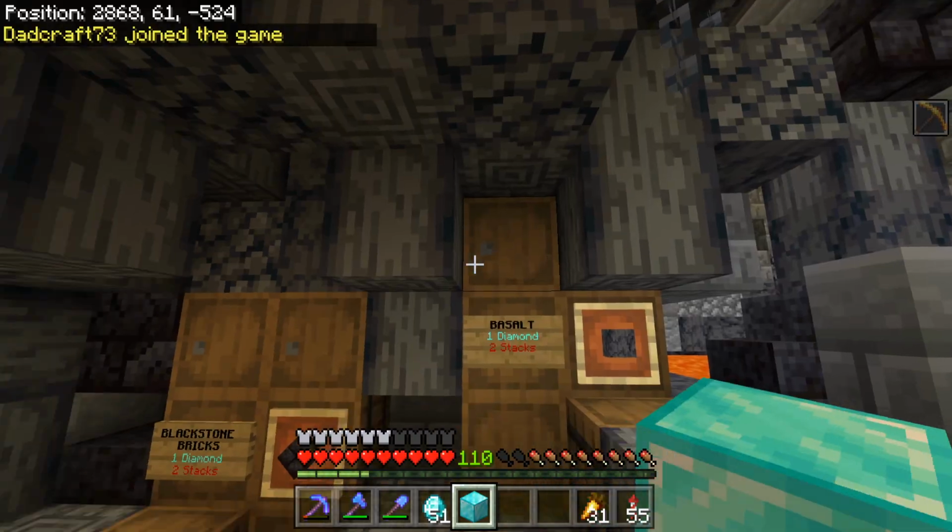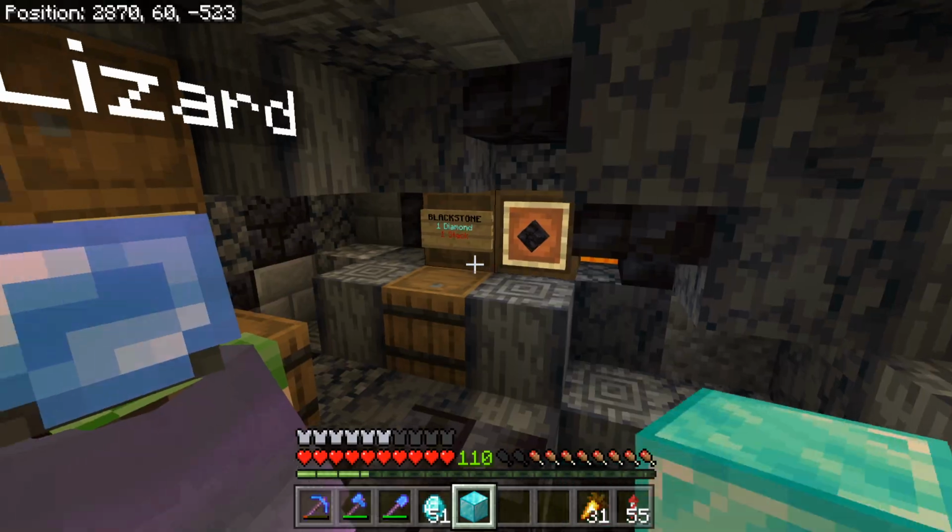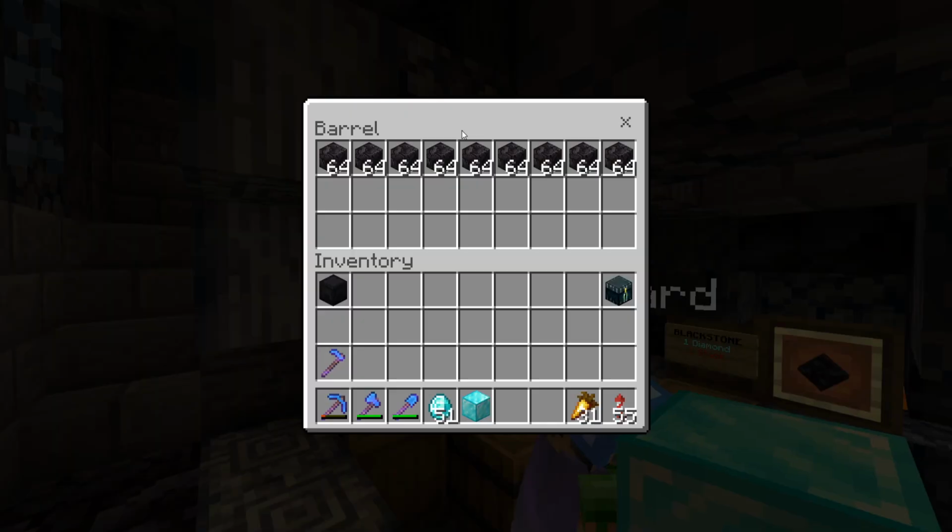What about downstairs? Basalt? No. More blackstone? No. We don't have any. That's why it's not selling.